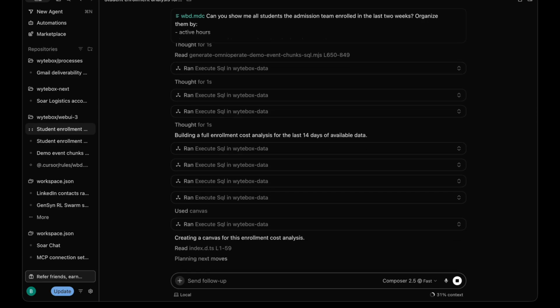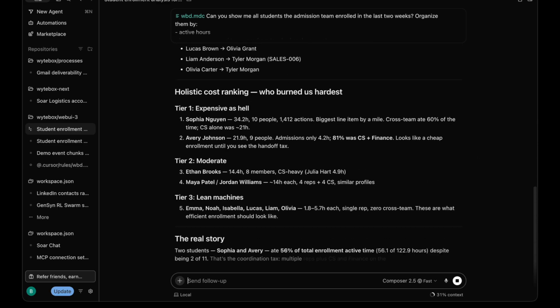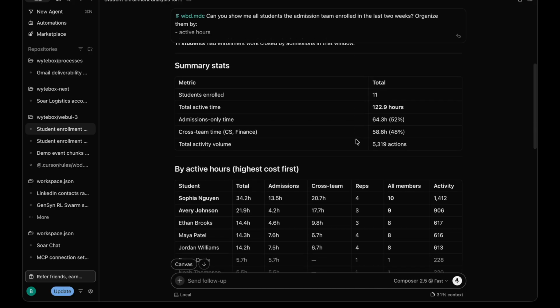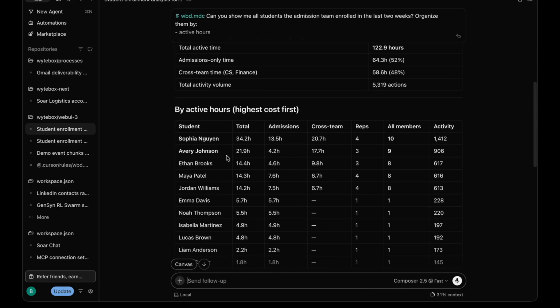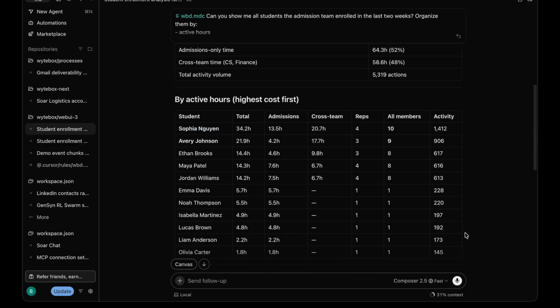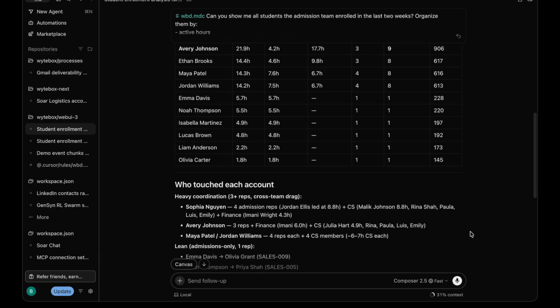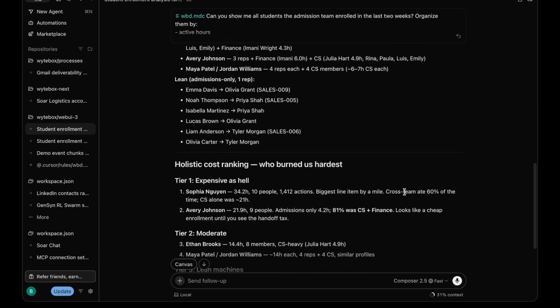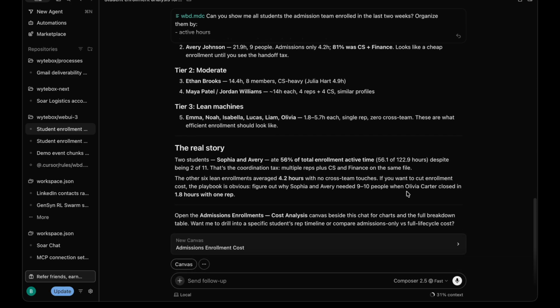All right, so Cursor gathers the data from Wytebox's data layer, spits out the report on demand, and let's just see what it comes back with. So right away, we can observe that it did a pretty amazing job with my rather broad question, right? And as we dig deeper, we can kind of notice a couple outliers, specifically Sophia Nguyen, which we can see cost the team a lot more time than the other, 50% more than the second closest. It shows us who touched the account, which teams they're on, etc. By and large, this is an excellent response to the task, but we want to dig a little bit deeper.